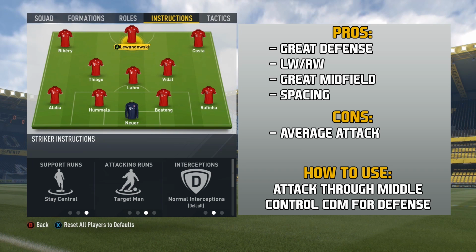The weaknesses, the cons, is nothing fantastic. The attack isn't my favorite. I think it's kind of weak in the attack sometimes. I don't really see anything too special about it, especially in the attack. If it wasn't for how good the defense was, I really wouldn't recommend this because the attack just isn't anything to write home about. I find that there's a lot of other 4-3-3 formations with better attacking, but since the defense is so good, I still would recommend this one.